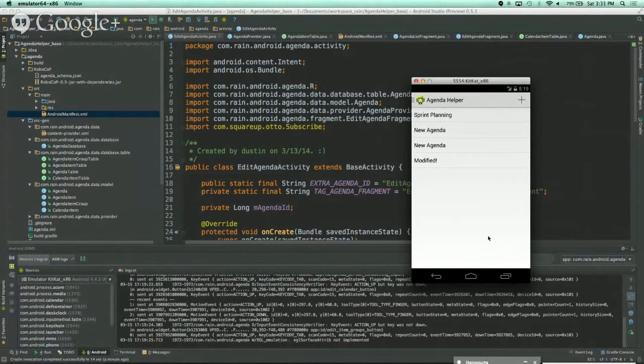Now, I'm not going to beat a dead horse here because all the other fragments and activities that I would go and finish all these to do with really have the same kind of pattern. We're using the content resolver, we're accessing those content URIs, we're using the constants, we're using the objects, we're inflating those from cursors, and we're getting those working in such a way that we can make data persistence on our database and everything really easy inside of Android.